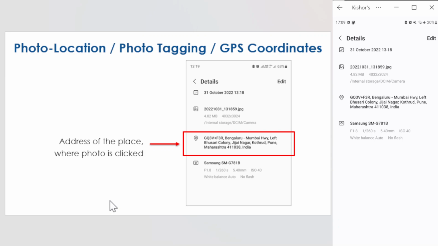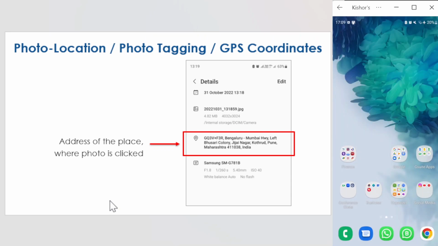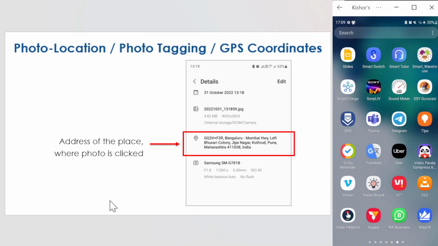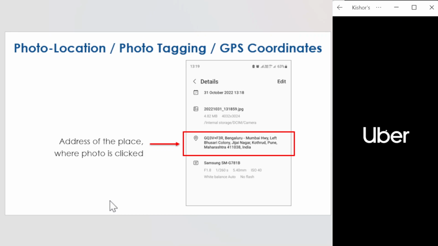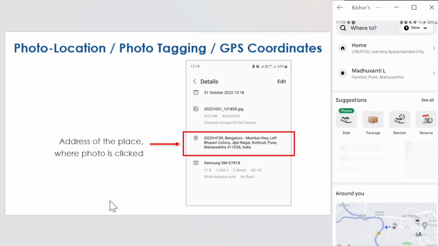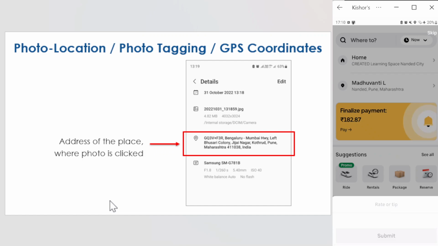You can use different applications that use GPS, specifically to order food. You can go to that app. You can book the cab. Specifically, if you want to book a cab, a taxi, you go to Uber, and it will tell you where you want to go.